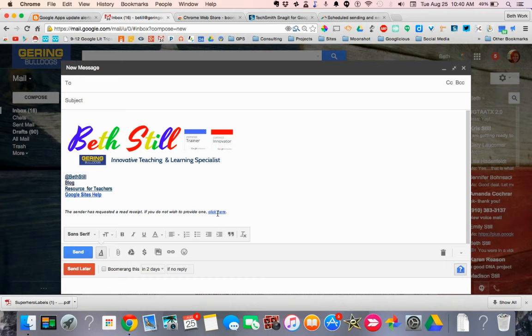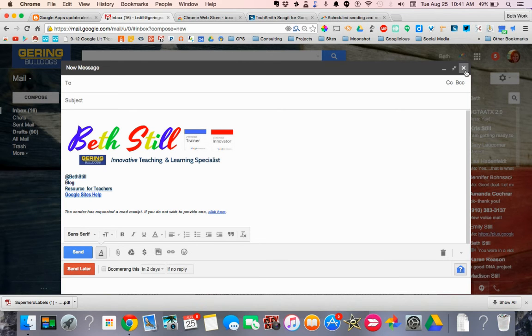They'll accept it, because there are times when we need to know for sure that whoever we sent the email to actually received it. If you're sending anything sensitive, transcripts and things like that, it's really nice to see when those have been received. So that's one way that you can use that read receipt.